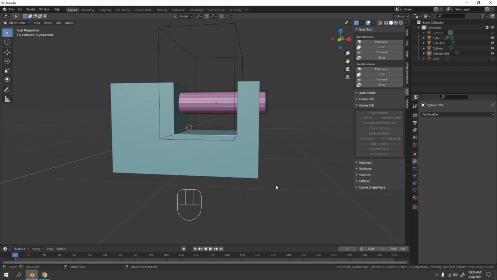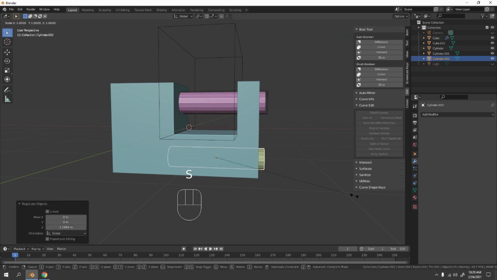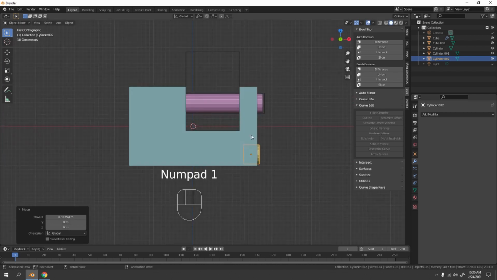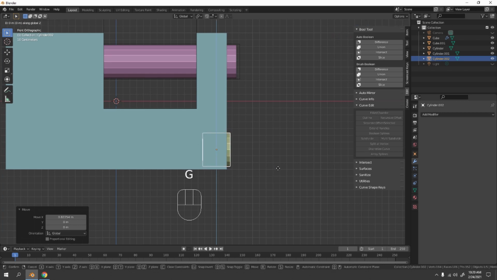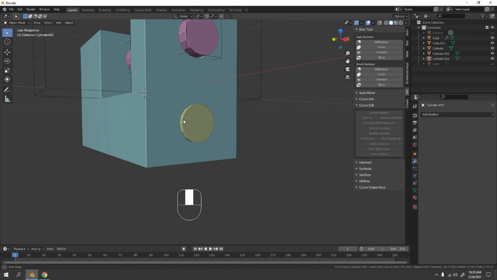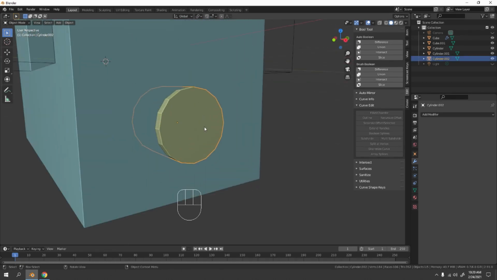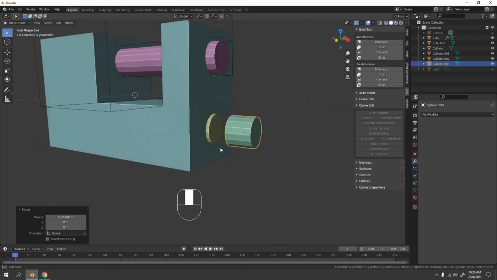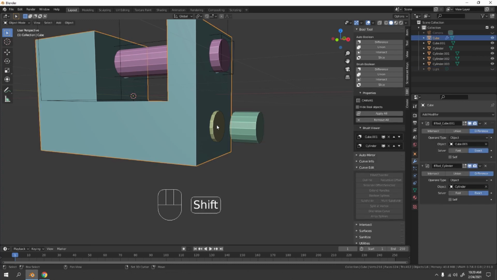For this, you can just use this again. Shift D to duplicate it on the Z, scale it on the X axis, then grab it on the X. You don't need this to be too long, or if you want, it's actually fine. It depends on you. Something over there. And let's do another one: Shift D, duplicate, scale. Grab that outside first because we're going to boolean this tool.